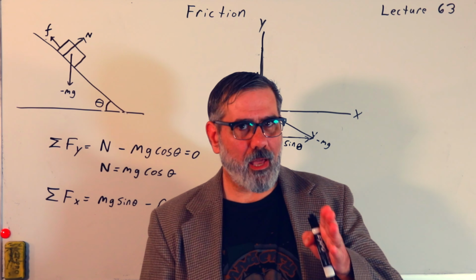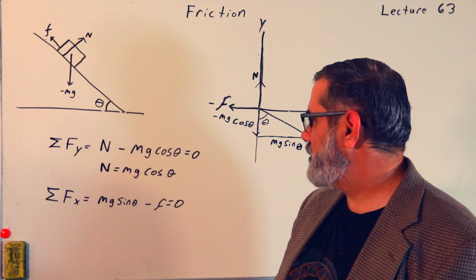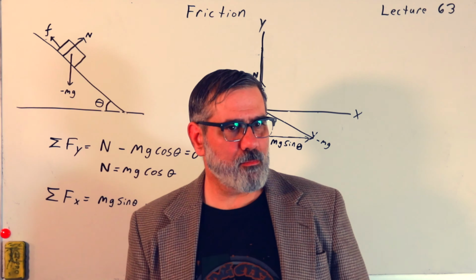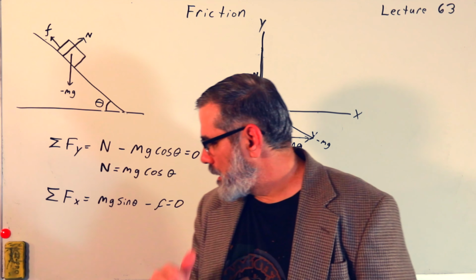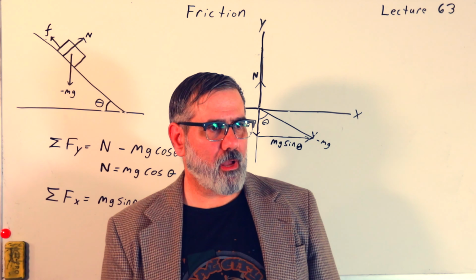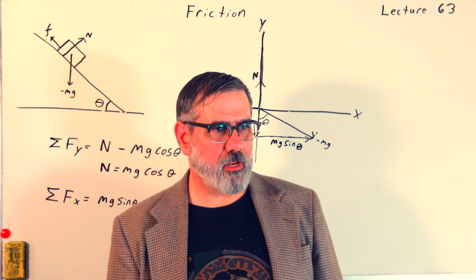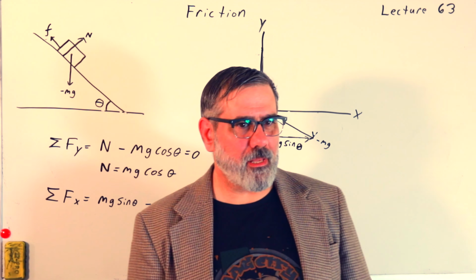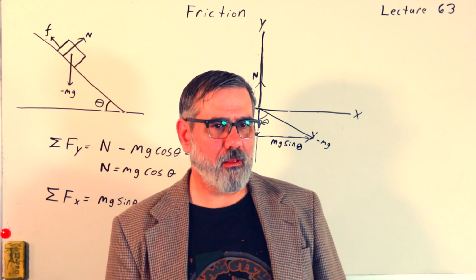We're assuming we're applying a force. Did I forget a force here? Oh, I'm not pushing on it. It's gravity that's pulling on it. My bad. So we're good. We're raising the angle until it just starts to move. So the last measurement that we're interested in is where it didn't move. I'm assuming that when I turn the knob just a little bit to raise it a little steeper, it's going to start sliding.